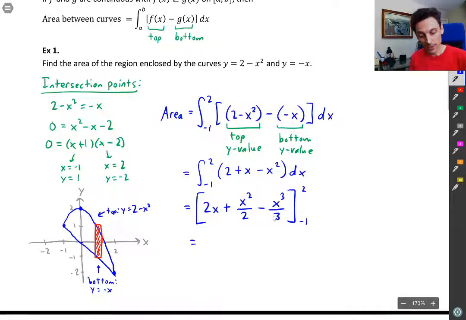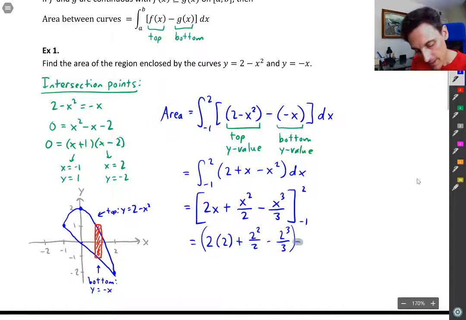All right, so then the fundamental theorem of calculus, part 2, says that all we have to do is plug in the ends of our interval, plug in the 2, and then put a minus, and then plug in the -1 into this antiderivative that we found, and that turns out to give you the definite integral, the area that we're trying to find here. So here we've got 2 times 2 plus 2 squared over 2 minus 2 cubed over 3. That's plugging in the 2.